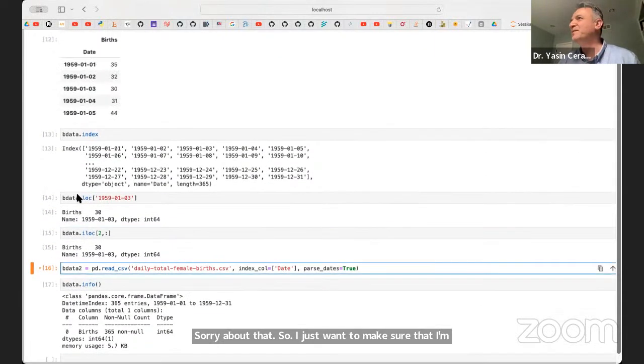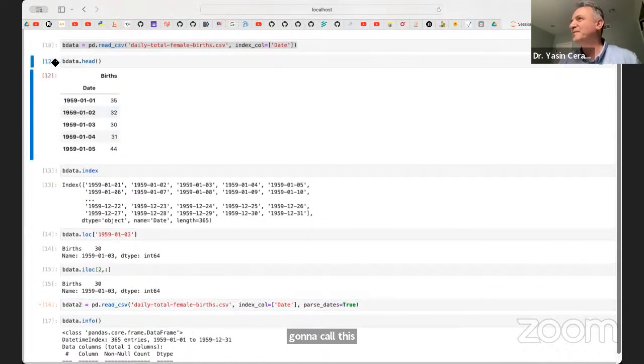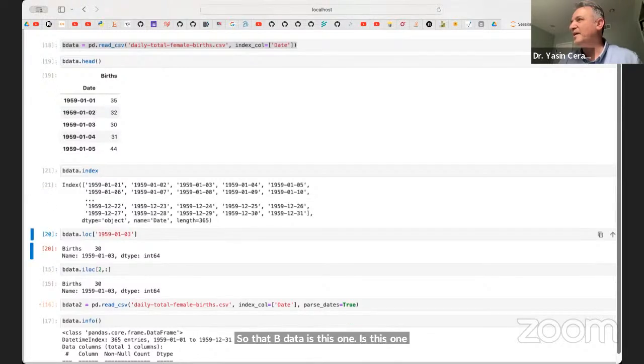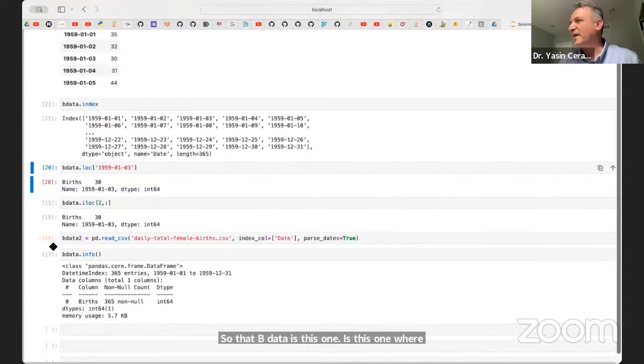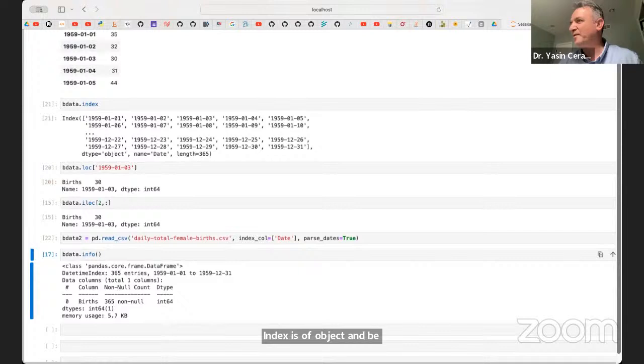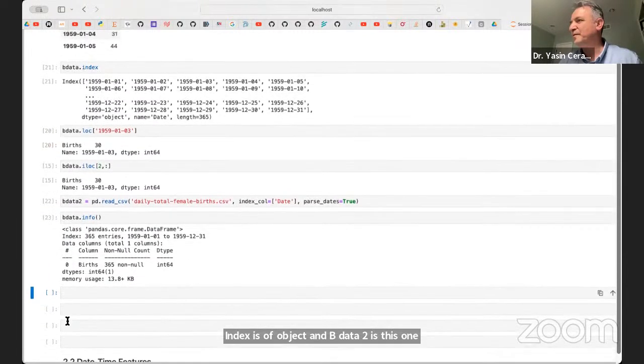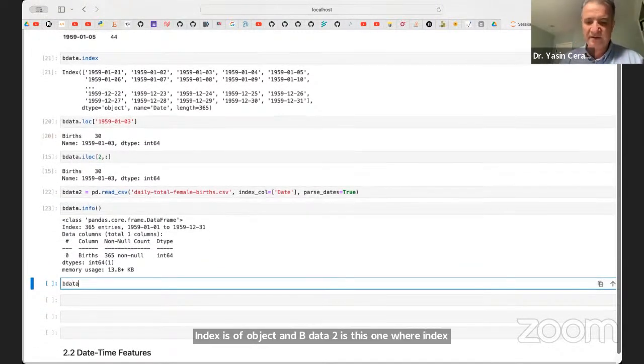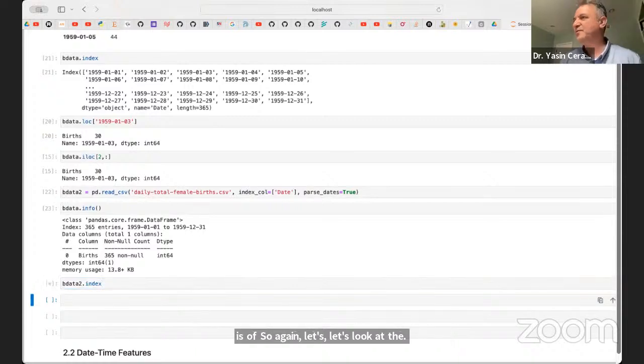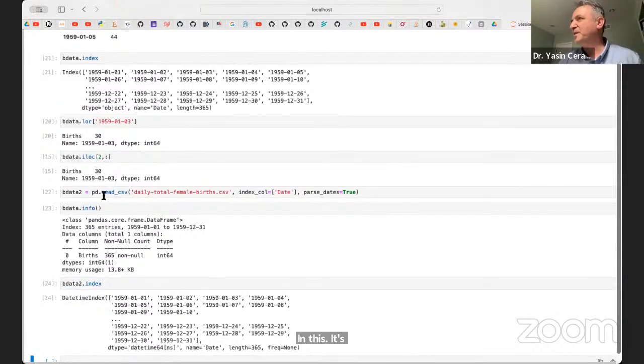So that b data is this one, where the index is of object type, and b data 2 is this one. Let's look at the indices of b data 2. It is now a DatetimeIndex. This one, each index value is of object type, a string. Here it's a date type object.